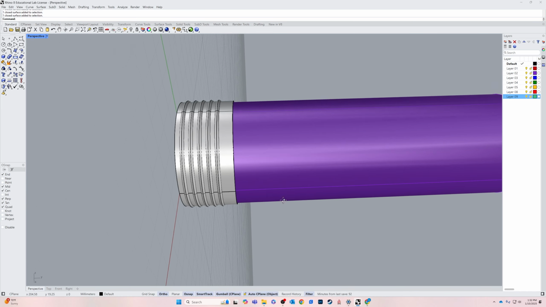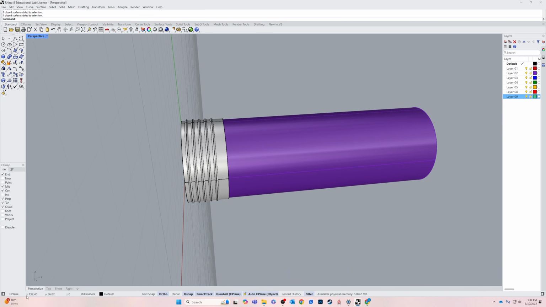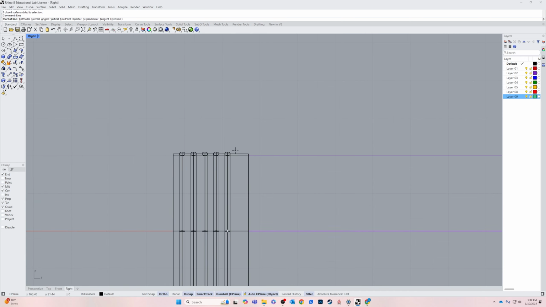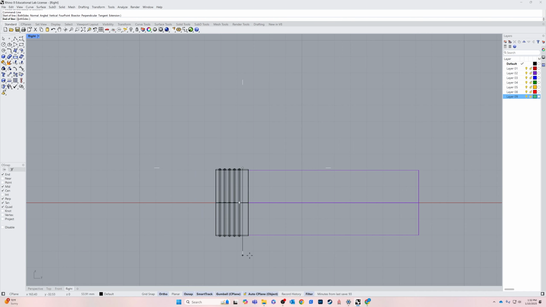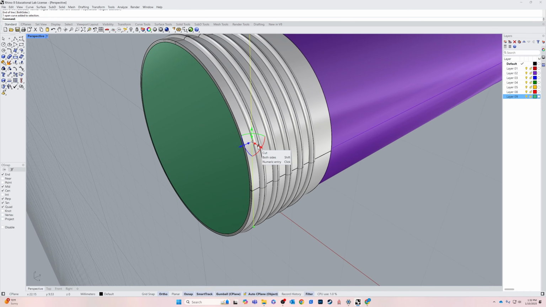All right, and then the next thing I want to do is I want to create a little upraised section on the end here. So I'll go to a right view, and I'm going to draw a line from about right there, straight down, and go to perspective here, use my Shift and click on the cutting line.